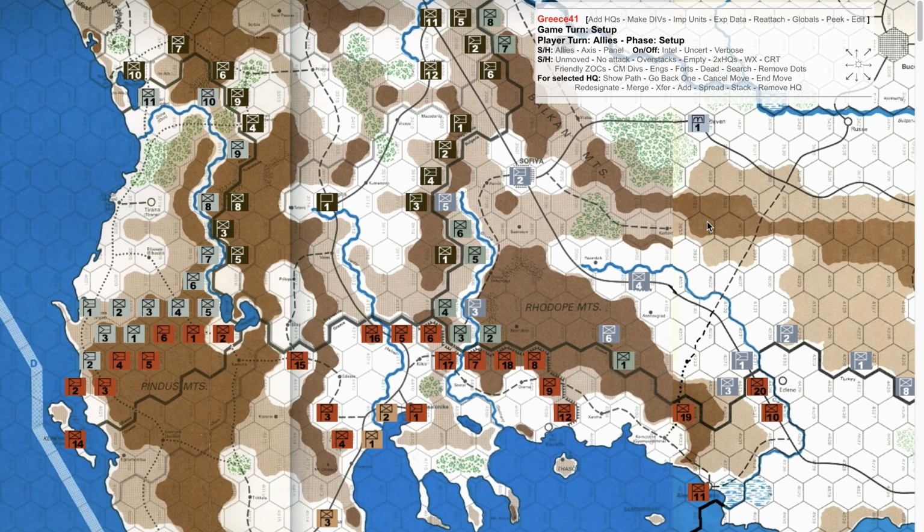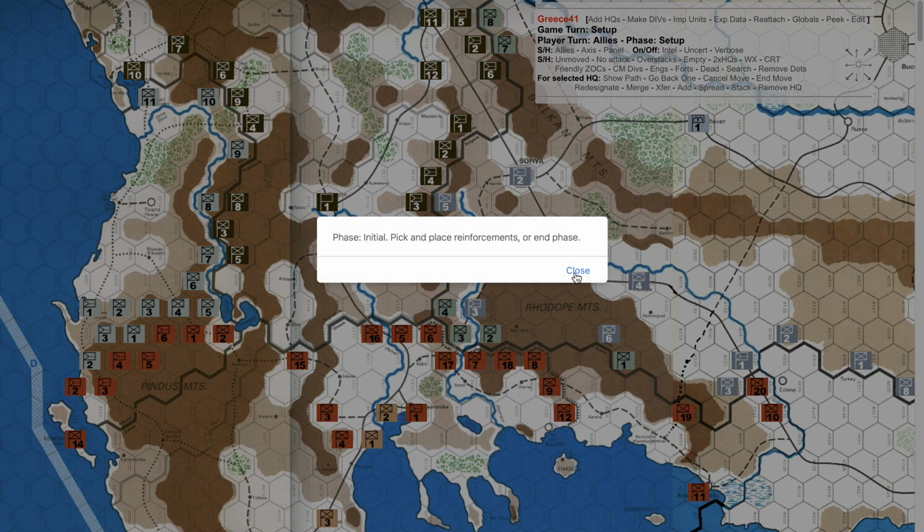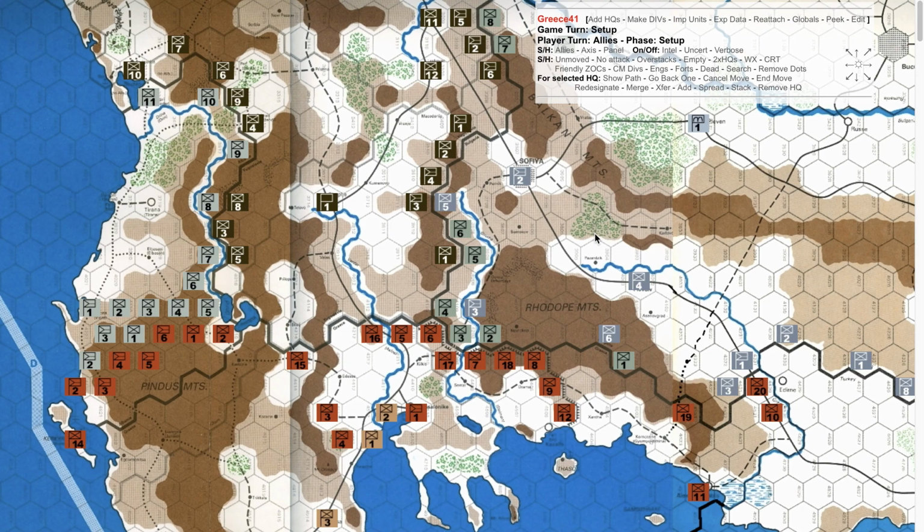So if we look at unit deployments, you can see we have Yugoslavs and Bulgarians and Germans and Greeks and British/Commonwealth, as well as Italians here. And the setup works pretty much the same as in all the other scenarios. That is, by default, we have historical deployments with optional free deployment for both the Axis player and the Allied player.